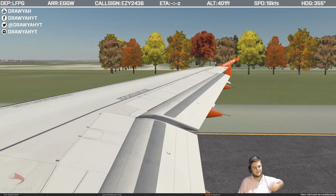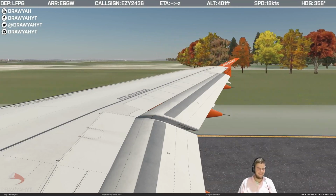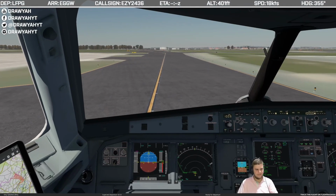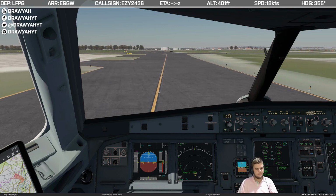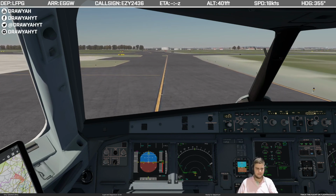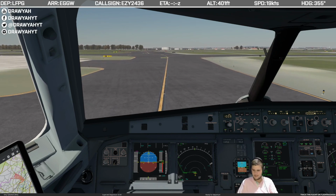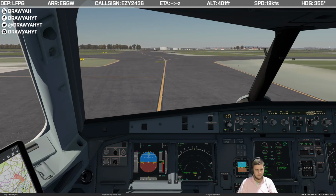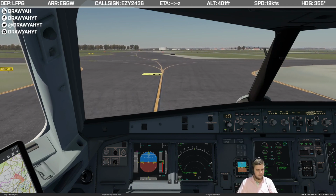Yeah, I can't wait for those fancy new 3D trees. These ones certainly don't stand the age of time, that's for sure. There's a lot I'm quite excited about for X-Plane 12. It's not too far away now. Based on the visual upgrades so far, especially the clouds, the weather systems, the trees, the whole environment. Again, may not quite get to the level of MSFS, but certainly a big push that we've all been waiting for in this world. So definitely want to keep an eye out for it soon.